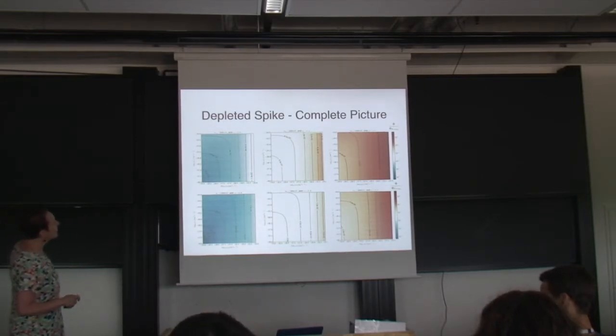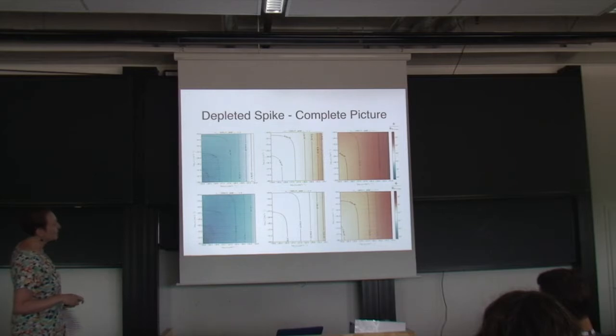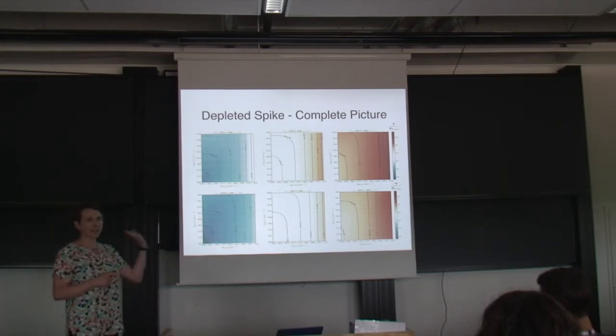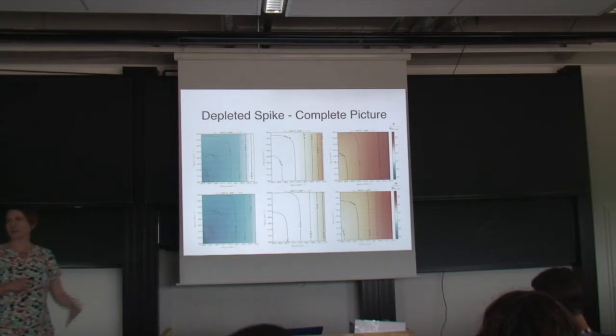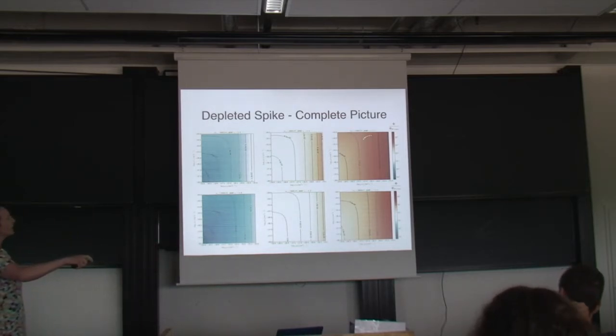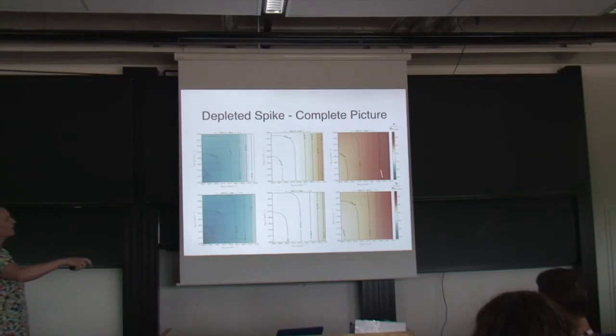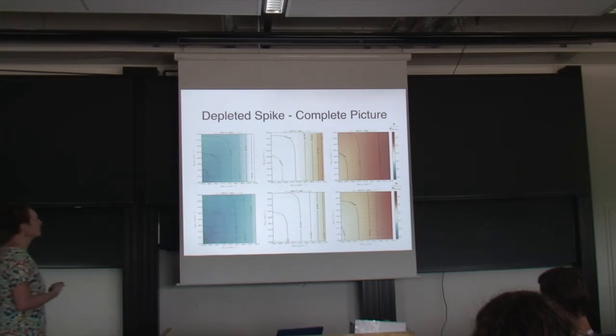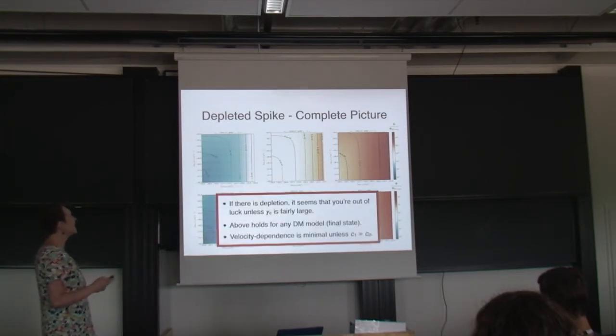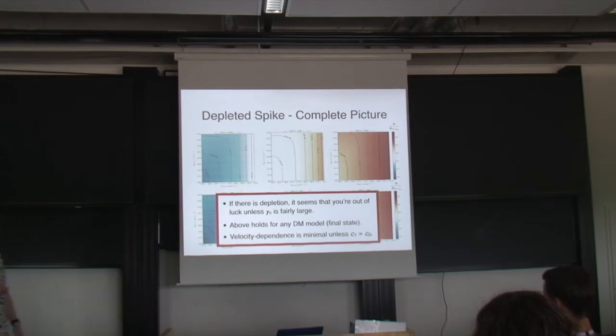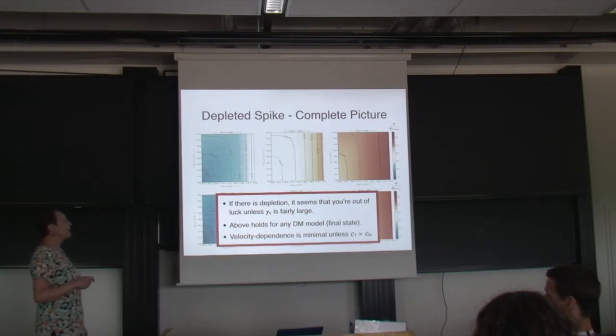Most of these values in the blue and white regions are well below 1. There's only one plane where the flux actually gets to the level of the flux from that galactic center point source, and that's in this upper right plane here. So for relatively light dark matter mass and for a very large gamma C. The thick line here is the galactic center flux. Okay, so the bottom line here is, if there's depletion, you're probably out of luck unless gamma C is pretty large, as large as we can imagine, basically. This holds for really any dark matter model.